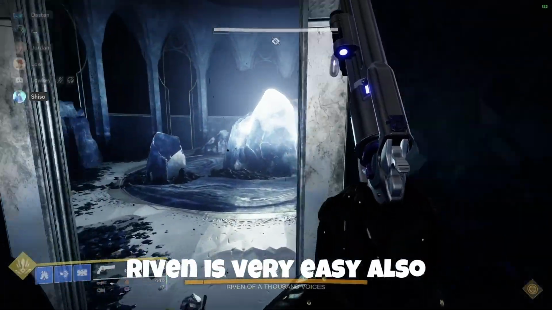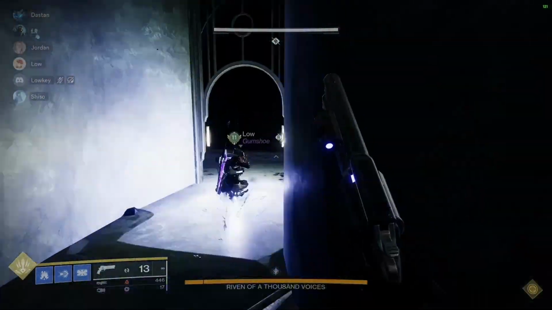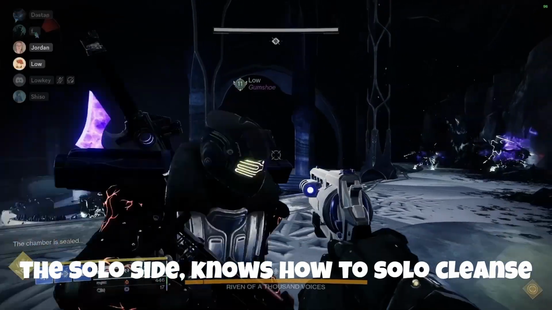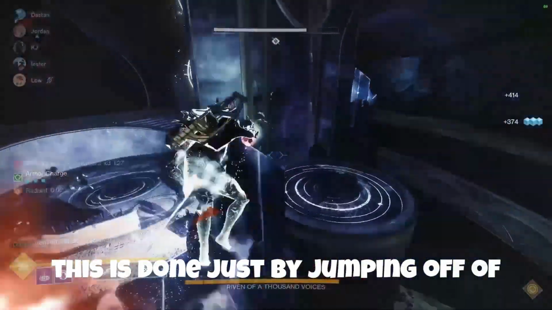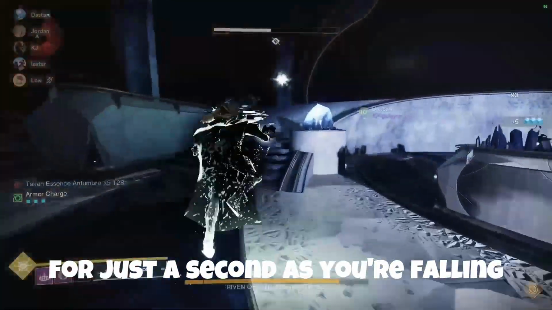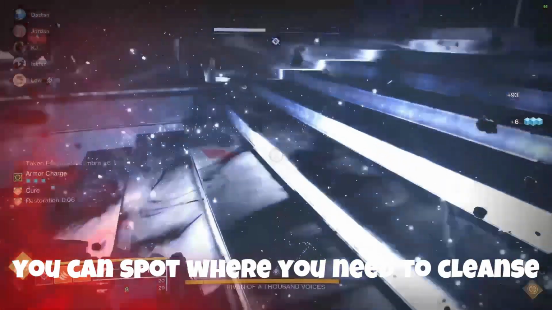Riven is very easy also, as most people will probably opt for the cheese. If you want to do it legit, then just make sure that whoever is on the solo side knows how to solo cleanse. This is done just by jumping off of the platform almost immediately after stepping on, so that the symbols show up for just a second as you're falling, and hopefully you can spot where you need to cleanse.